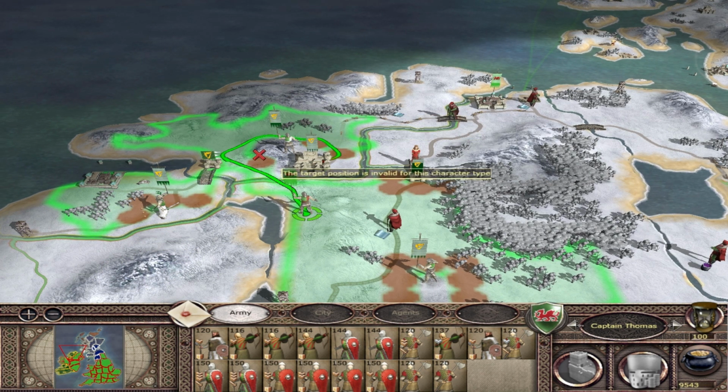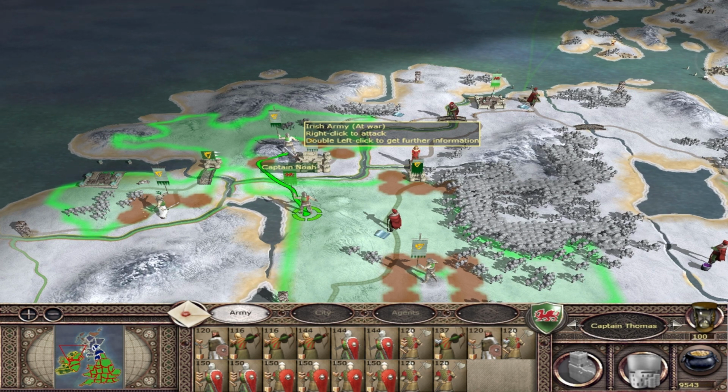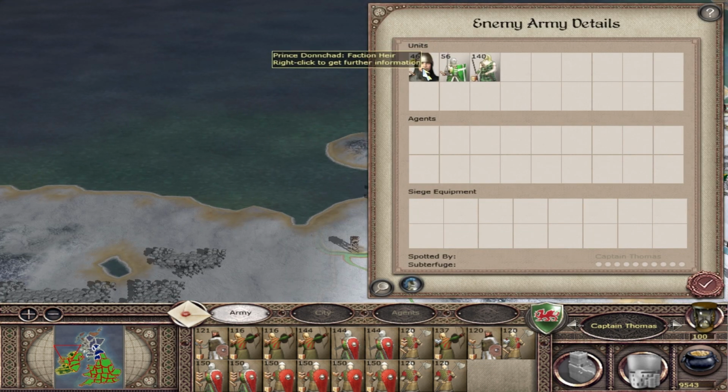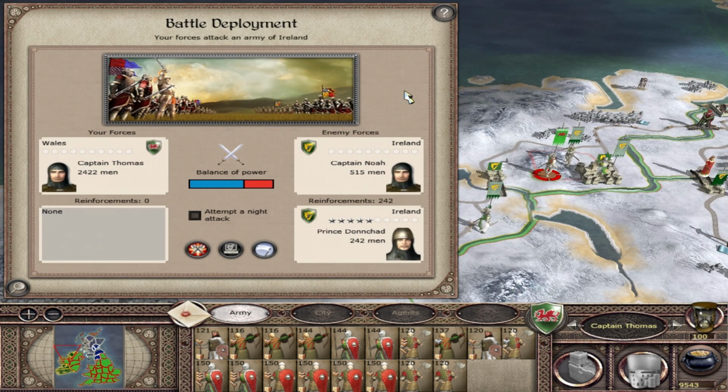Right, can we attack you guys? We can. Okay, let's do this. Marching to war. Alright, we've got Corvo now for today's episode, so we should be able to work this out. Let's have a look. So, the support army has got their prince, as well as a unit of Mue and some javelin men. Okay, that's fine.